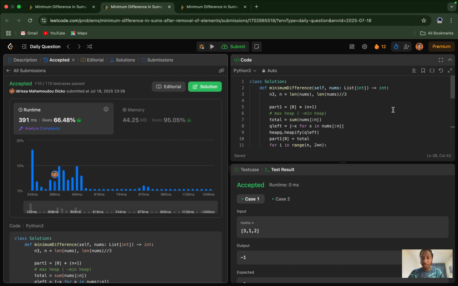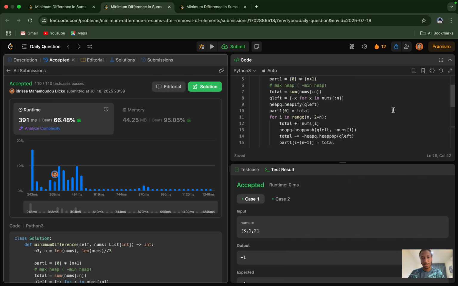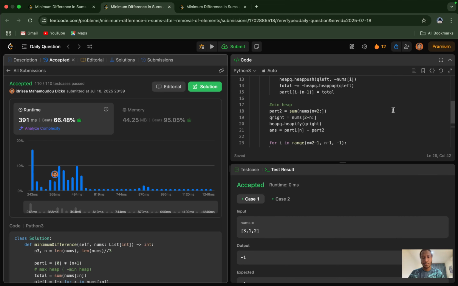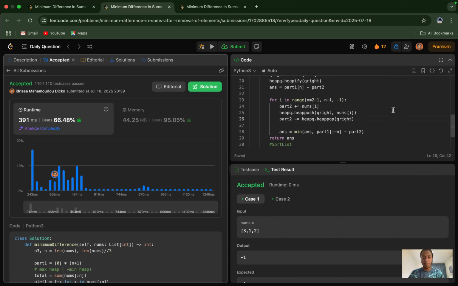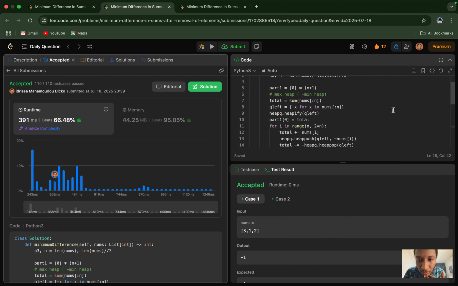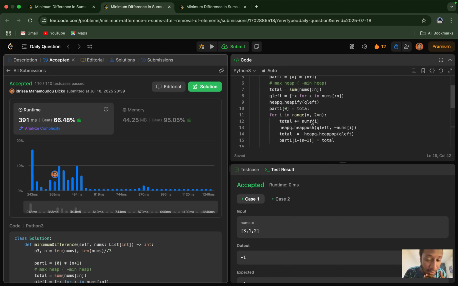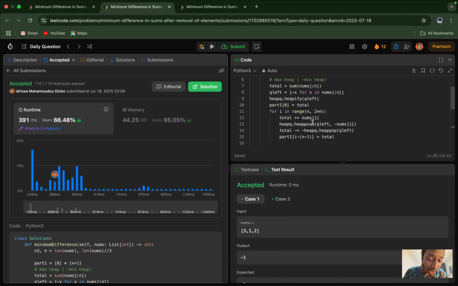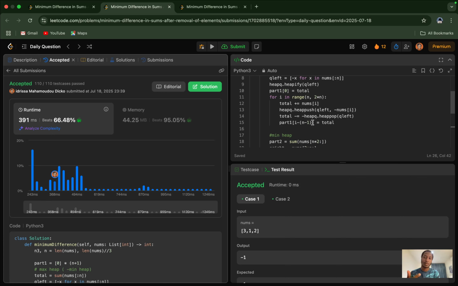But the time complexity, since you're using a heap, it will be n log n, and also the space complexity. I think it's n times log n because of the heap part.